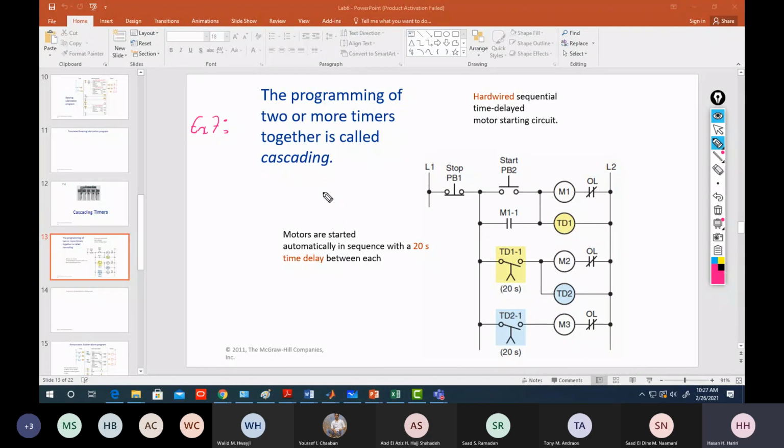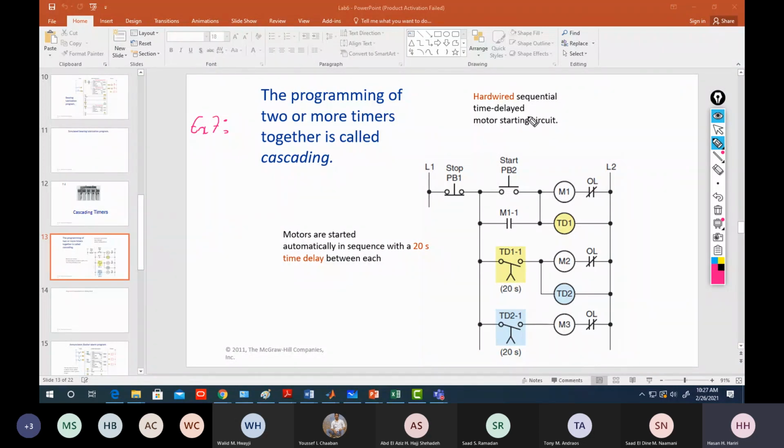For each timer you have a limit because of the memory size. Assuming it's a word timing or a double float number, it has a limitation. Otherwise, the memory will be oversized. So you cannot go over a certain amount of time. So a way to do it is to use cascaded timers.